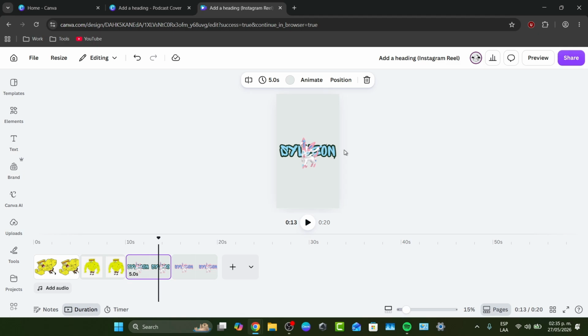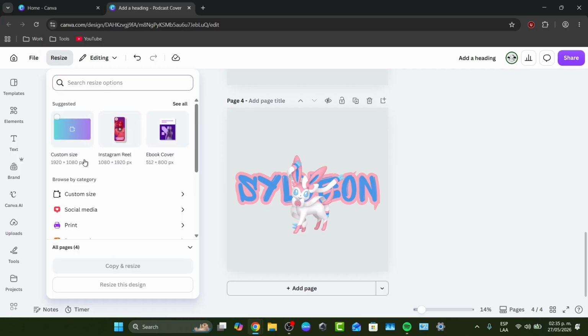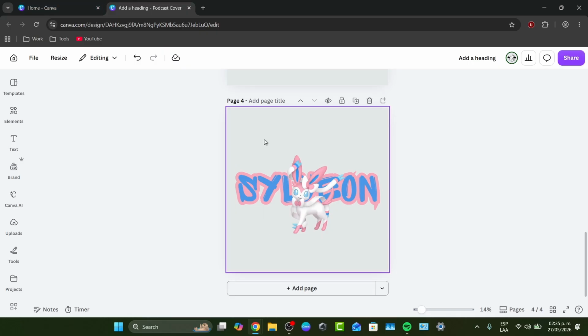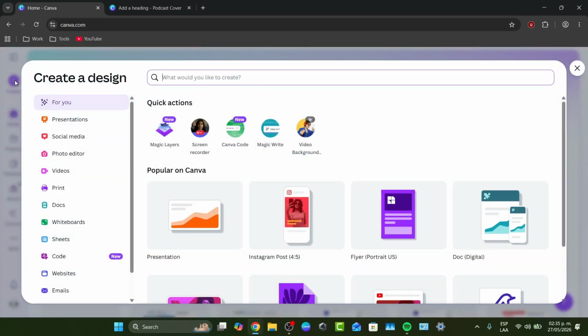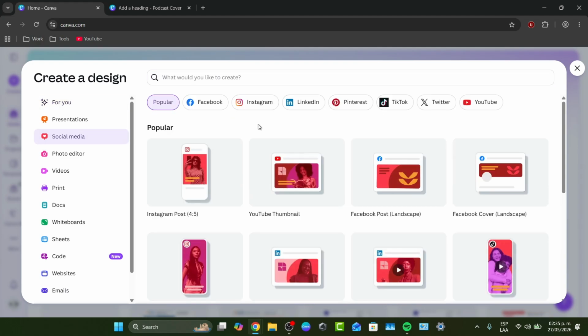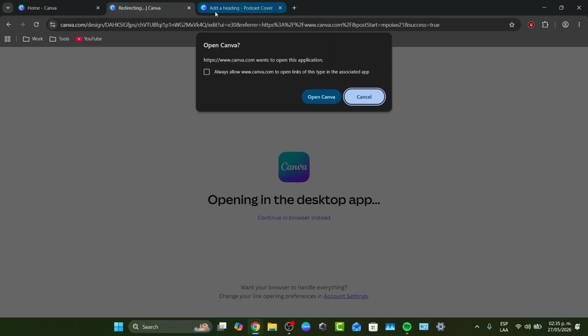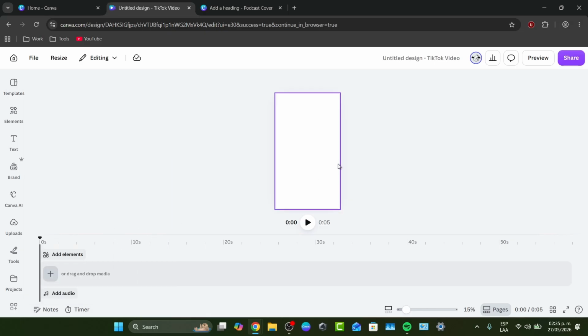When you create a design in your desired size in a new tab, you can go back to the original design. Let's say, for example, that we wanted to do exactly the same thing, but not with Canva Pro. So instead of clicking the option that says copy and resize, I'm going to leave this as it is, go back into Canva, and add a new design with the button that says create. Here you choose the size you would like to use. Let's say, for example, an Instagram post, or to make this more interesting, a TikTok video. So I'm going to continue to the browser once again. And here is my actual editor template for, in this case, a TikTok video.